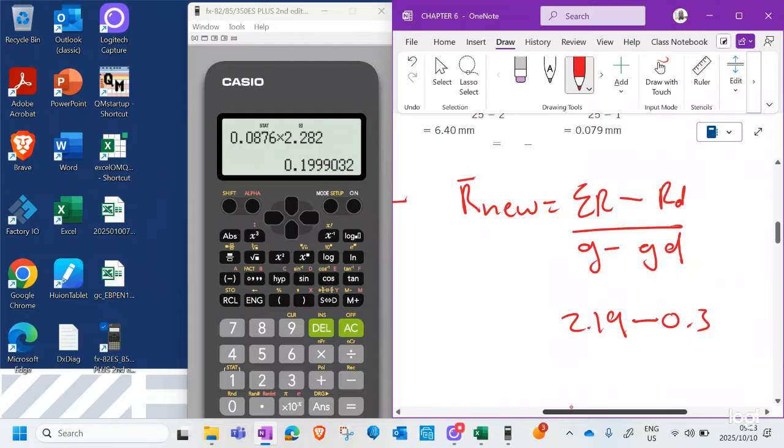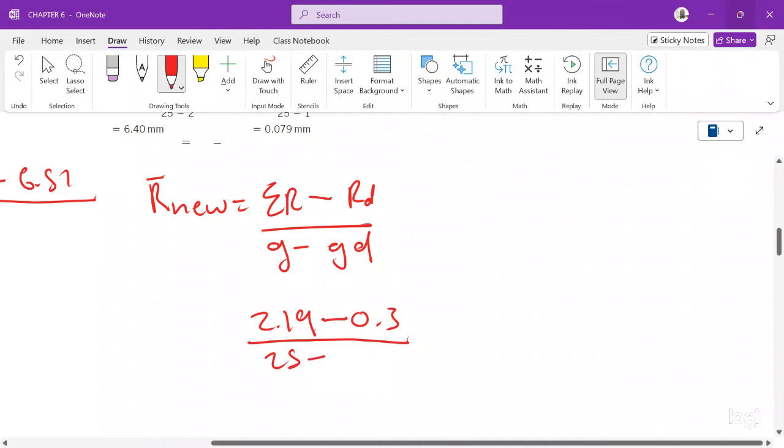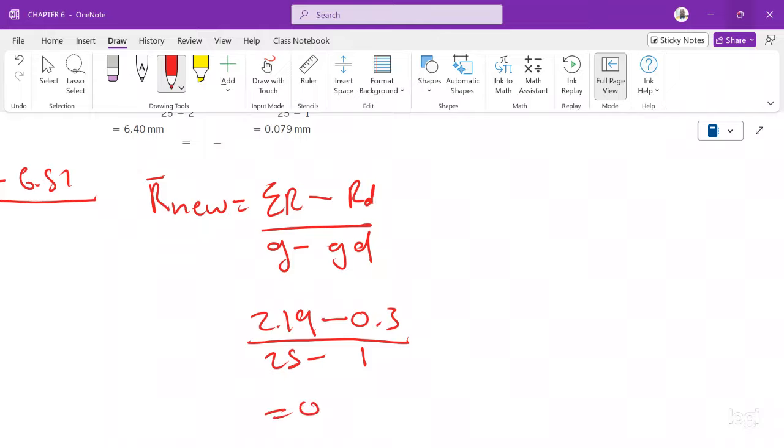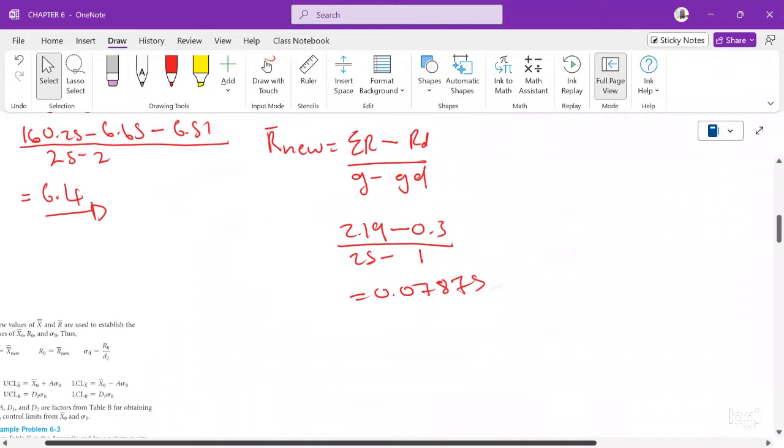Over 25 minus 1, because only 1 was discarded for R. Then our answer is 0.078875, which is roughly 0.079. We can use it basically.